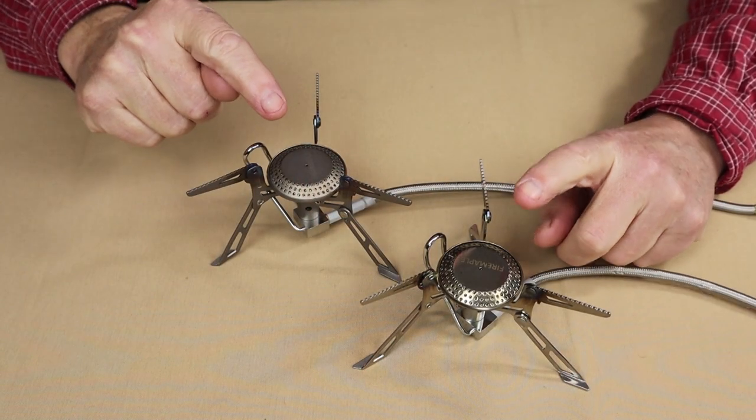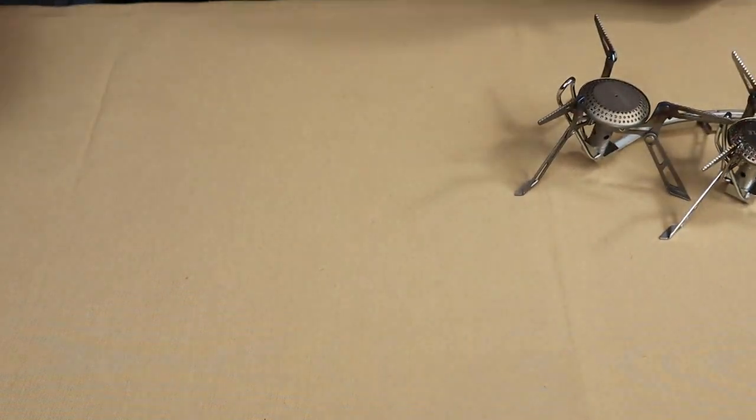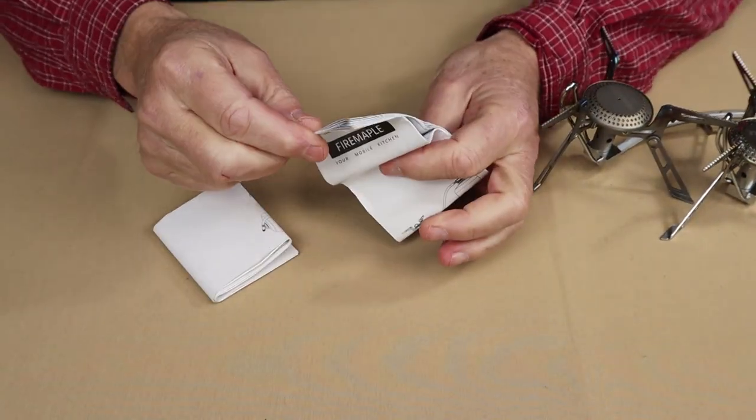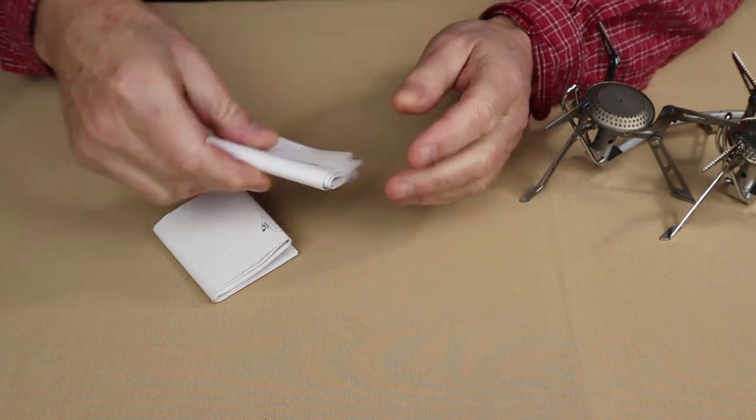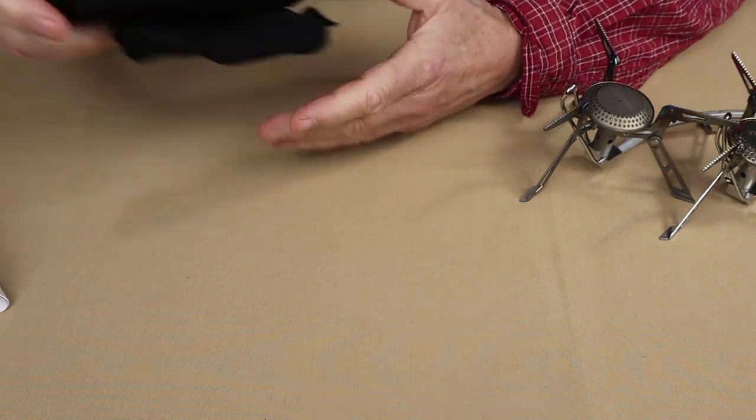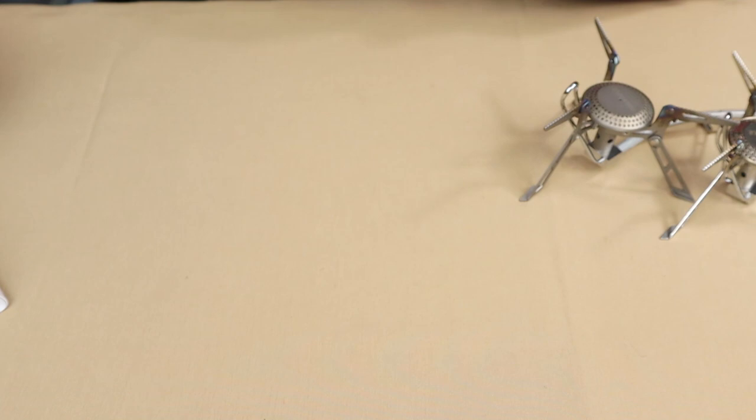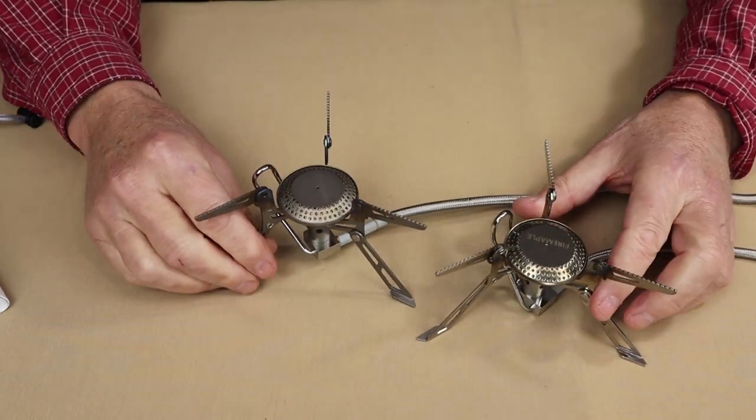All right, let's get started. What I'm going to do is I'll go down to the tabletop. I'll give you some detail of each of these two stoves, show you the differences as well as the similarities, and then we'll do that demonstration. Just before we take a closer look at these two stoves, I'll very quickly show you what they came with. Both of these stoves came with operating manuals with the warranty information, of course, one for each of the two models. And they both came with these nice little nylon stuff sacks, which worked very well for their intended purpose.